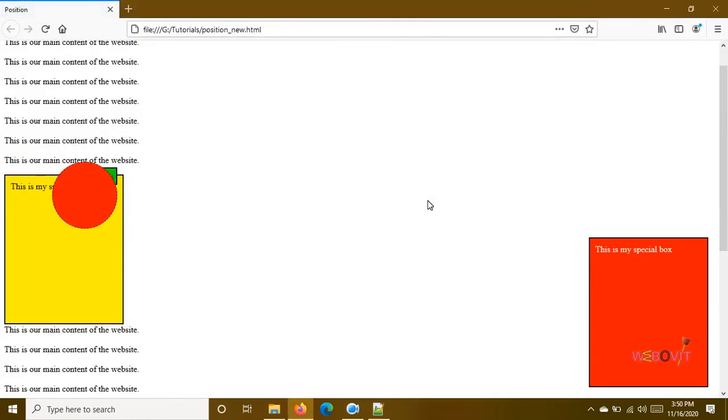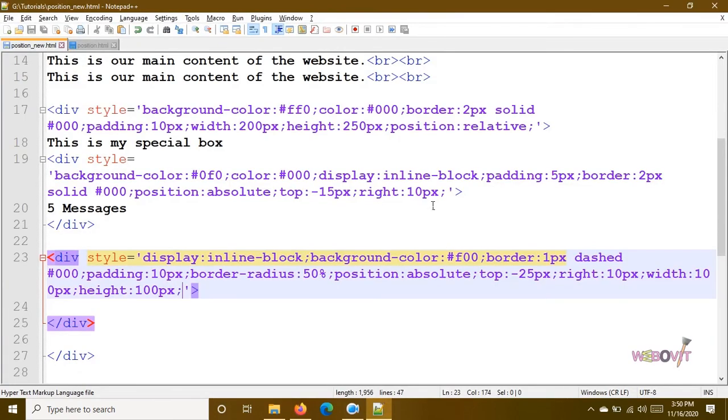Now suppose we are having this box. As you can see, this box is coming completely over the other box, and you want this box to go backside and the green box to come front side. For that scenario, z-index is the one which comes into play.